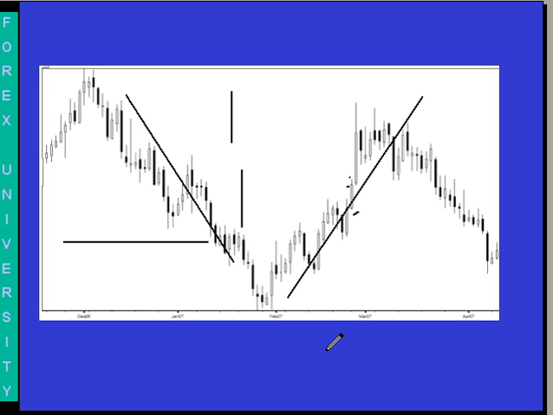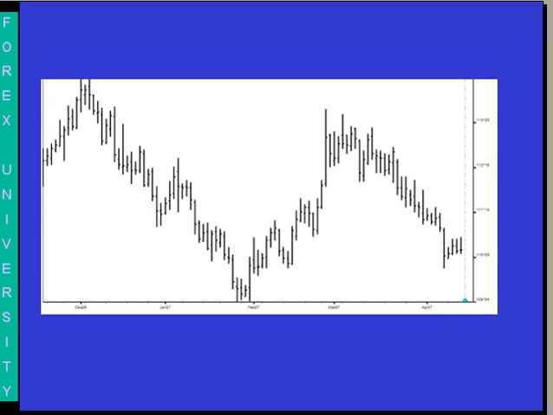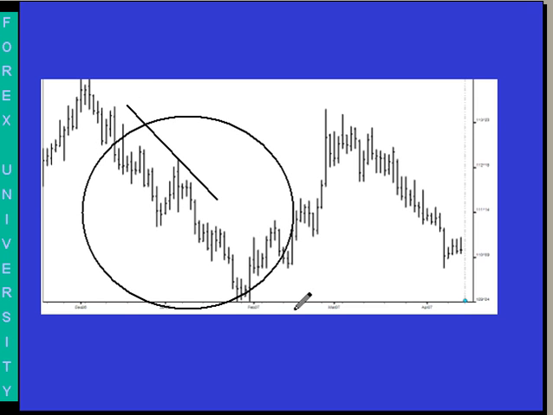Now, compare that with a bar chart. Notice that in this bar chart, you don't see visually the black or the white or the red against the green as the price moves down. You just simply see the price moving down, but which candles were the up days and the down days? It's harder to tell. You have to look much closer, and you can't see it from a broad view perspective from the whole trend here. You have to go to each candle and look, well, this was here, down there, now here. It just doesn't have the same visual effect.